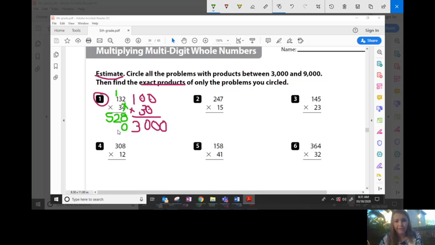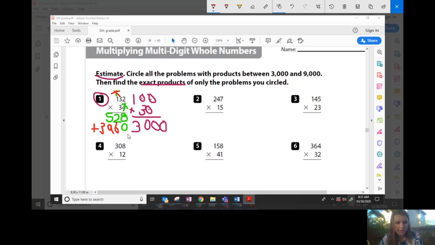So now I'm going to start with my first answer here. Let me switch. All right, 3 times 2. So the tens now times the ones. 3 times 2 is 6. Then 3 times 3 is 9. I already added this one before, so I'm done with that one. And then 3 times 1 is 3.